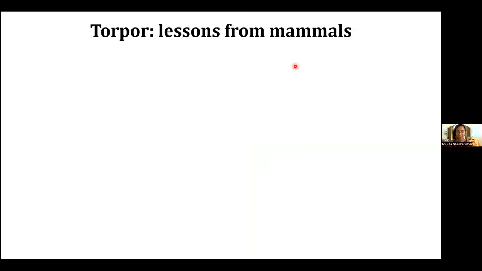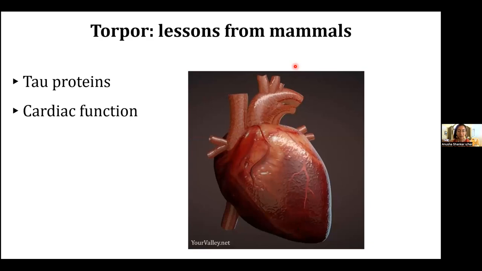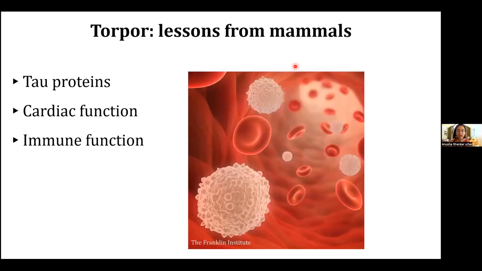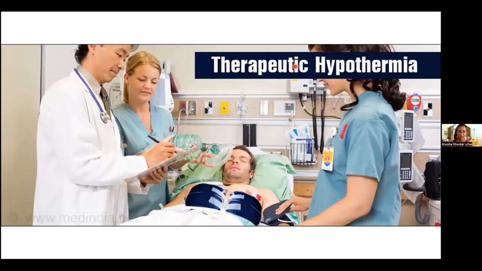So there's a lot of interesting applications to this work in mammal models, like in the ground squirrels. People have found that these tau proteins accumulate in the brain. That also accumulate in Alzheimer's patients, but these ground squirrels are able to clear them out of the brain when they come out of hibernation. They also slow down their hearts, but when they warm back up, they don't have arrhythmia or tachycardia or bradycardia or any of the things that you'd expect when you cool the heart down. They also slow down their immune function, and they keep track of time. Like mammals that hibernate for 8 months in a year underground in a burrow somehow know when it's spring and when they have to come out and mate. So time seems to be a really important thing for them to keep the function of.